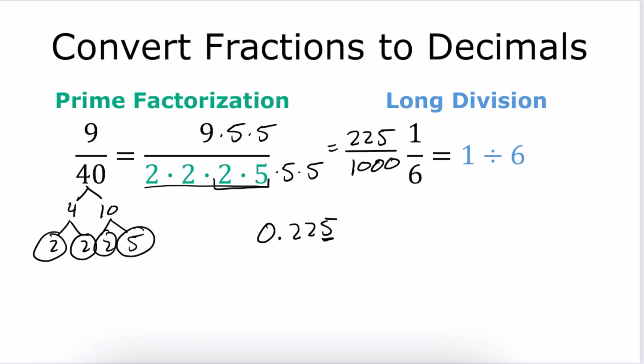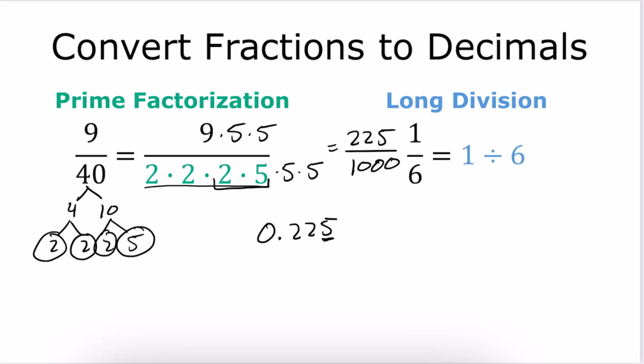And like we were talking about, some fractions won't work when you do their prime factorization. Because if I try to factor out 6, 6 is 2 times 3. And I could do 2 times 5 to make 10, but there's no whole number I could multiply 3 by to get the number 10. And so the prime factorization method won't work in this case.